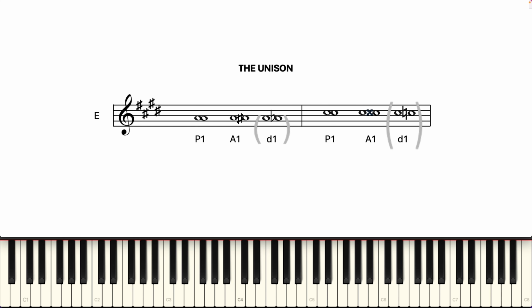If we raise the second note by half step, we don't have a D, we have a C double sharp. Because we start from C sharp, we go up half step, double sharp. It's enharmonic with D, but remember we have to keep the same letter note. So this interval is an augmented unison. We write it as A1. On the other hand, if we go down half a step to C natural, the interval would be a diminished unison.